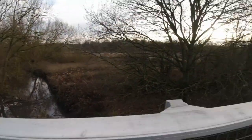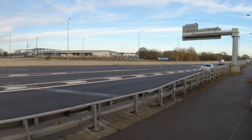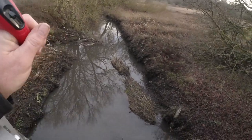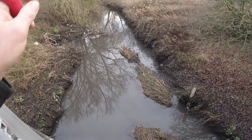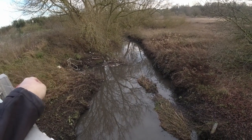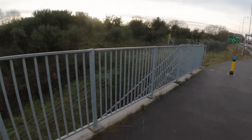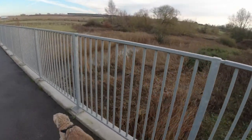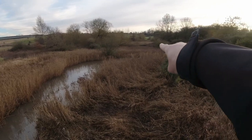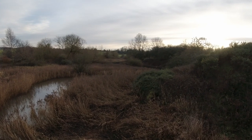Excuse the road noise — it's a bit busy here. This is Jaguar Land Rover at Whitley just over here, and a few of the new buildings are springing up. This is the River Sherborne, and just a little bit further down there is where it makes its confluence with the River Sowe. So we were where that green sign is a couple of minutes ago, and this here is the River Sowe. You can just see over there that the River Sherborne joins the River Sowe.